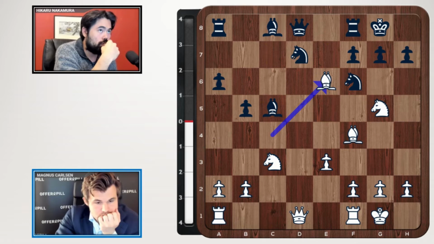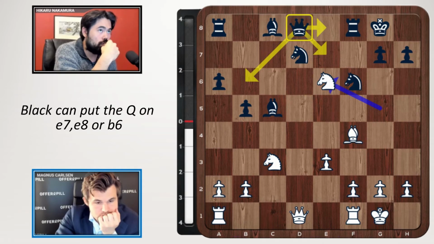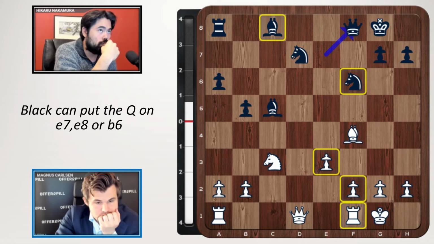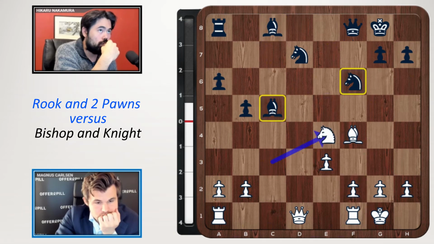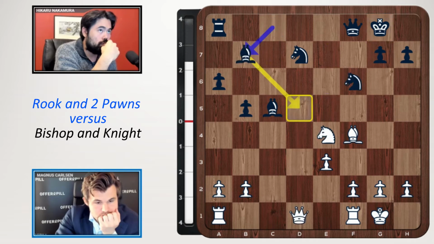Bishop takes e6. What else? Take, knight takes e6, and black has a few options. In the game, he chose queen e7. Knight takes f8, queen takes f8. The imbalance is clear. Rook and two pawns versus a knight and a bishop. Carlsen now plays knight e4, a nice tactical shot. You can't play knight takes e4 because queen d5 check will pick up the rook on a8. So bishop b7 was chosen.